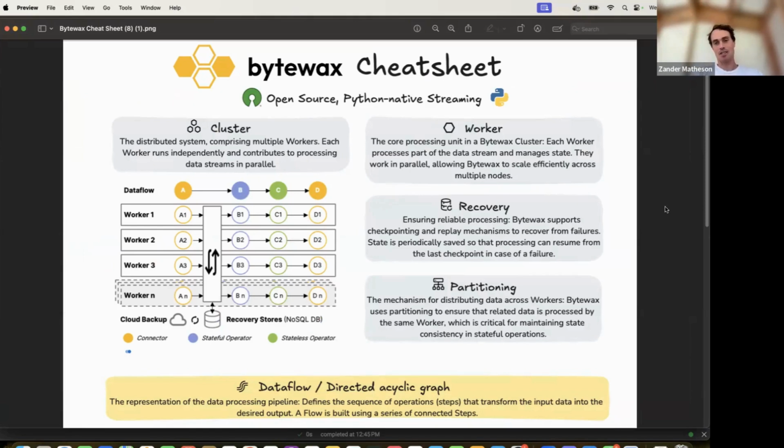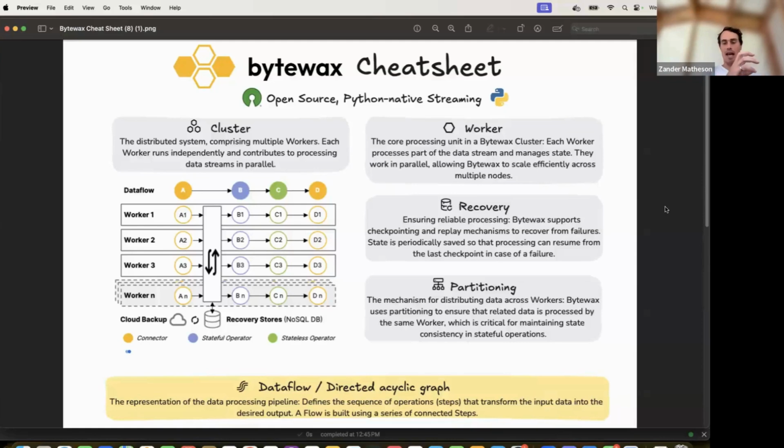So the first concept we'll cover are some of the high-level mechanisms of Bytewax. Bytewax is data parallel and distributed, which means that each worker will get a set of the data, and how that's distributed is not for this session, but we can maybe cover that at a different session. But the idea is that the operations that you're doing on the data happen on each worker, and so that's kind of what you see on the diagram here below.